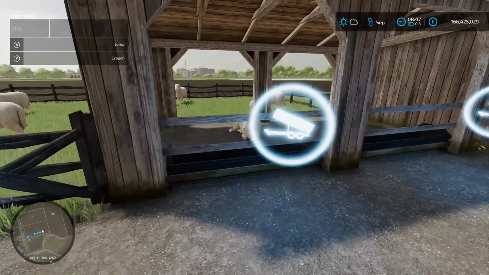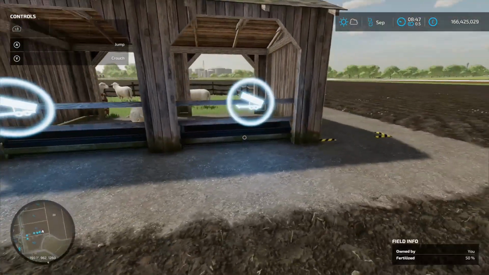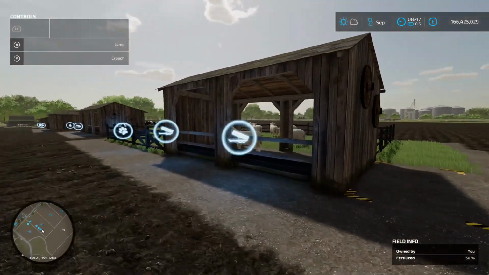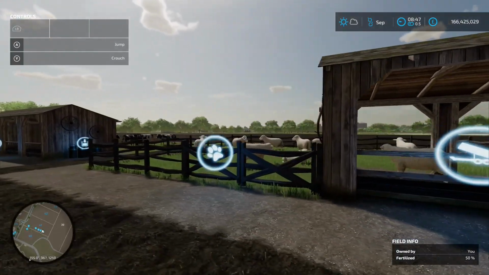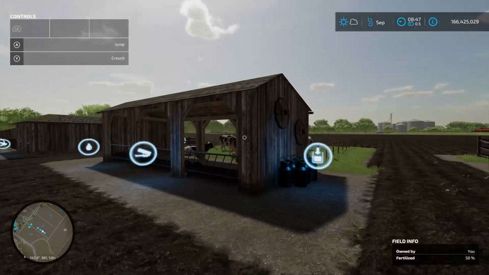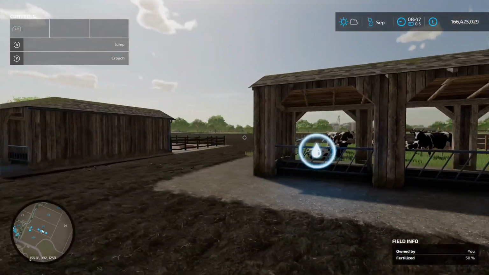One of those should be water. Alright, fair enough. Then you've got your wall pallet spawn point there. I do like the building. There's nice woodwork on it. If you don't want to go full ball into massive animal husbandry, these will do you nicely.